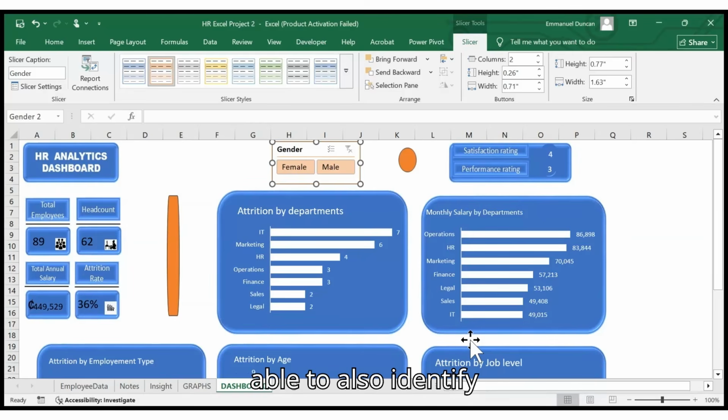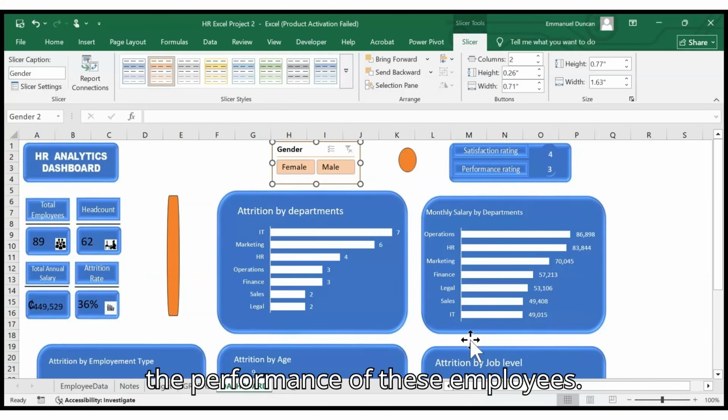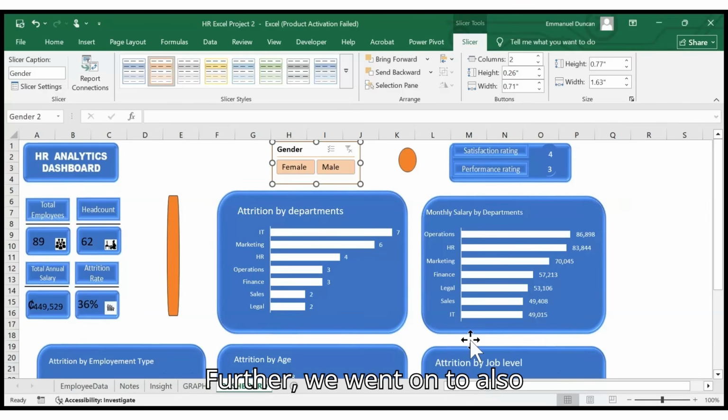And we're able to also identify the satisfaction rating and the performance of these employees. Further, we went on to also classify our annual salary into various departments.